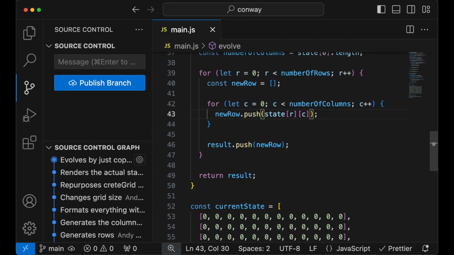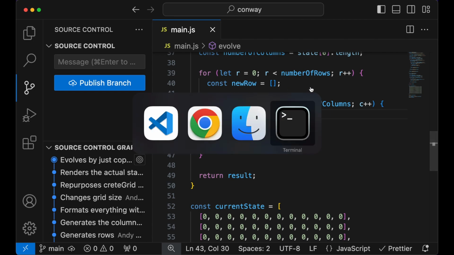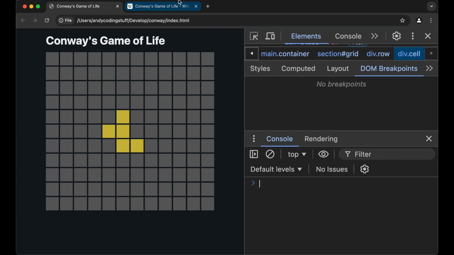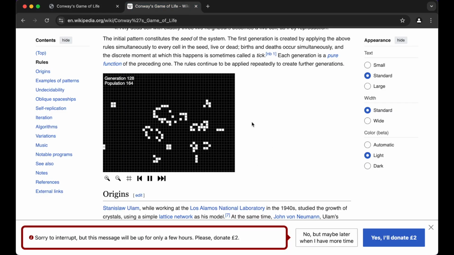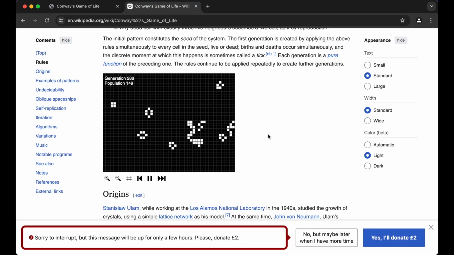And that's like the core of the game of life logic, which actually I think is the nicest part because the rules are very simple. And as you've just seen, the things that appear with those simple rules that we're going to implement in a few minutes are really interesting. So let's keep on going.